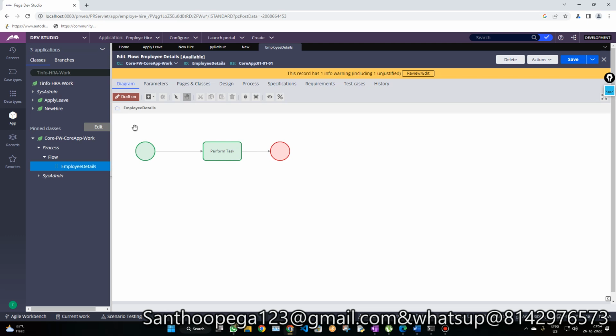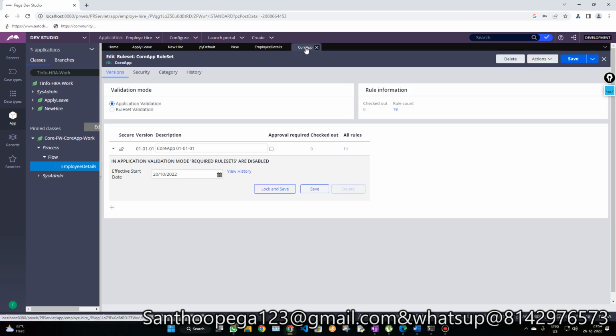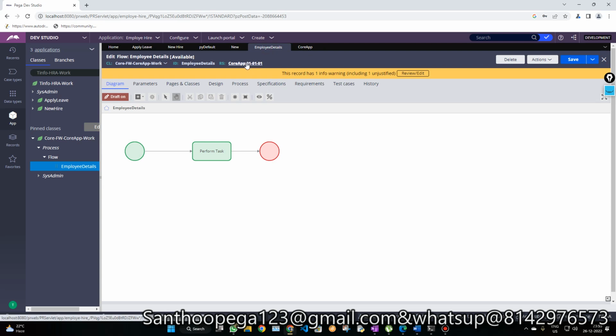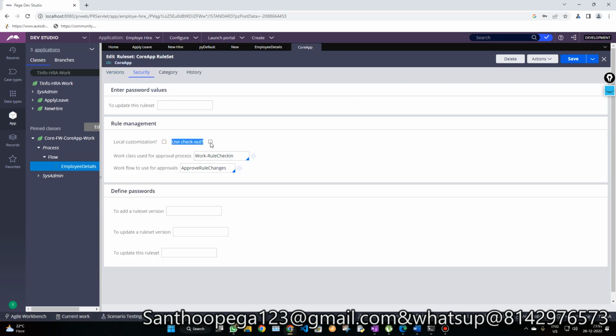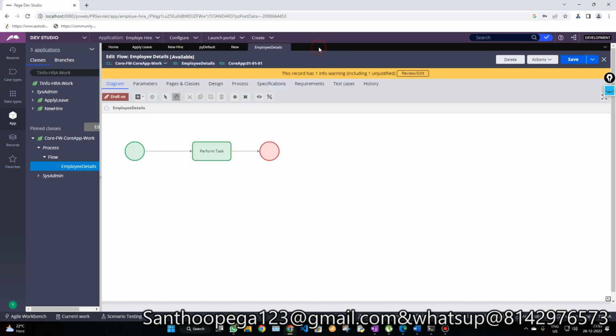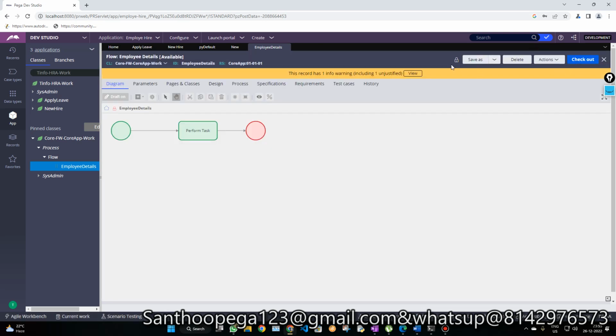So now, in real time, we do have a proper check-in checkout, so we need to configure the rule set to have that check-in checkout option. So click on here on this rule set, and it will open in a new tab, this rule set, okay, settings. There you can see security, and you have the option use checkout. Select the checkbox and save it. Now just close it, and now actions and refresh, and here you see the check-in checkout option.